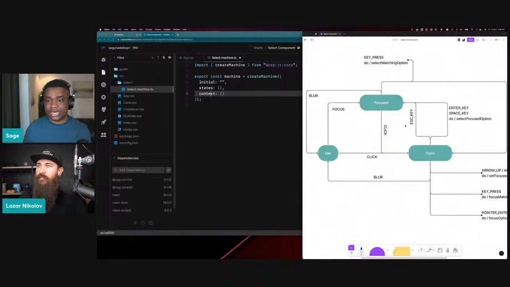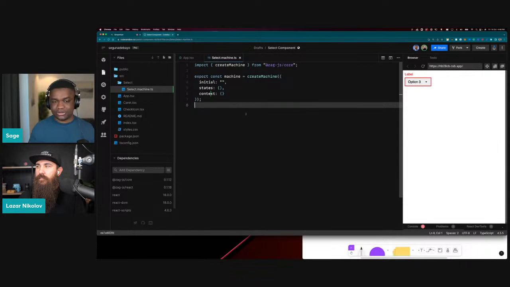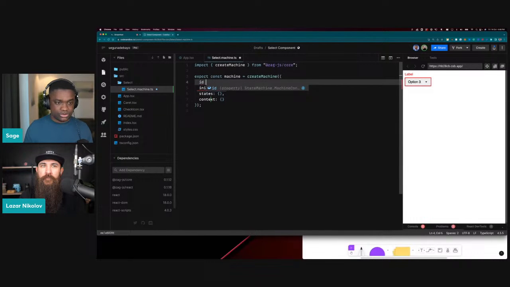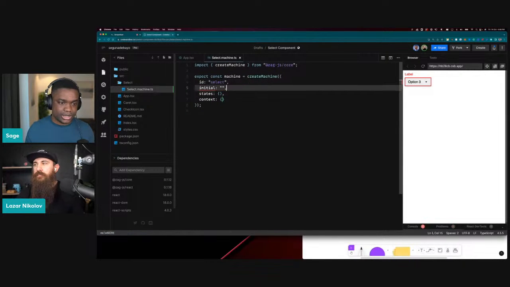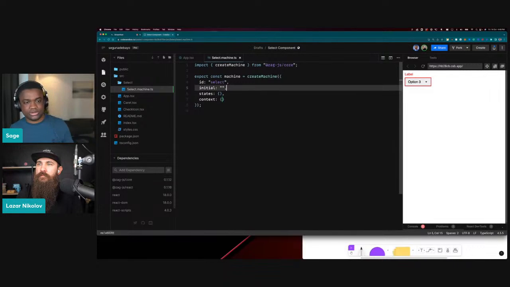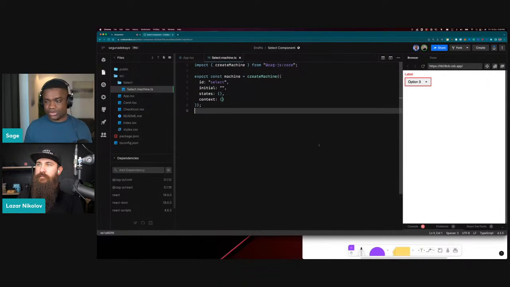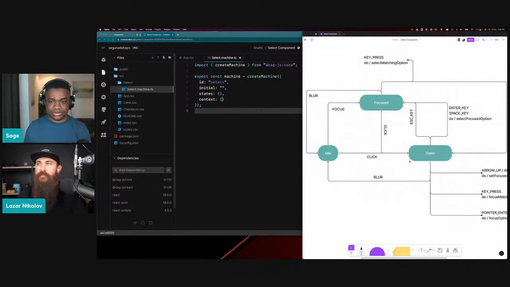Something like the highlighted ID or index of the option, something like the value of the select. All of those things are extended piece of state. Extended piece of data that you need to keep track of, and they are called context. So we give a machine an ID of select, and then we start to model out all the key pieces of this machine. Okay, so last I'm gonna hand it off to you now, and then all I'm going to do is basically we're going to sort of review each state one by one.